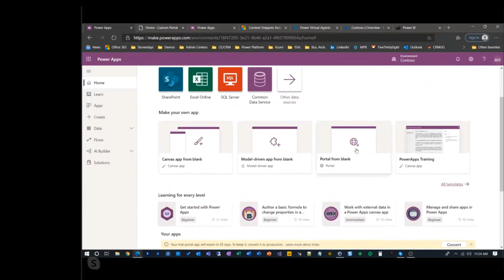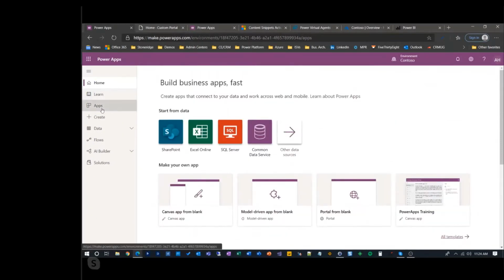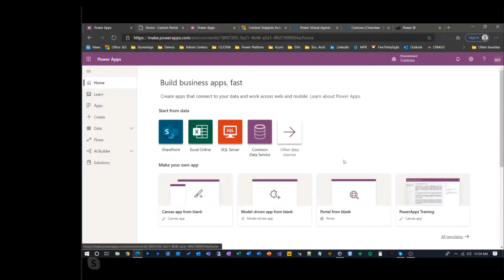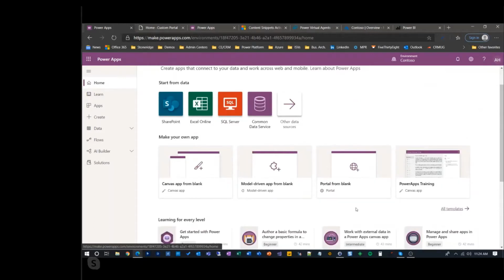The same applies for portals, and when you're on the home screen here, or even when you go to your apps, you don't have that billboard right in front of you saying you can actually start with one of, say, the Customer Service or the customer self-service portals that have a lot of the really cool Liquid features and some of the cool Bootstrap formatting and features, some of the entity forms, and we'll talk through what these things mean in a second. But with the clean portal, one caveat is that you're not going to get all that fun stuff. You're going to get some basic pieces.